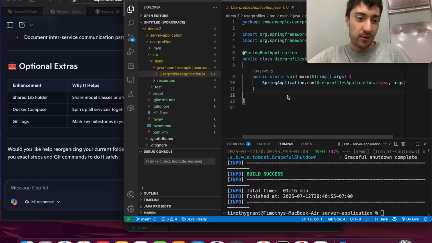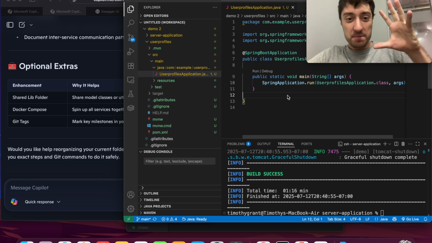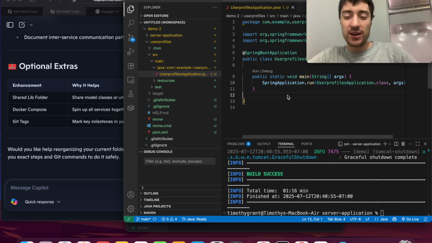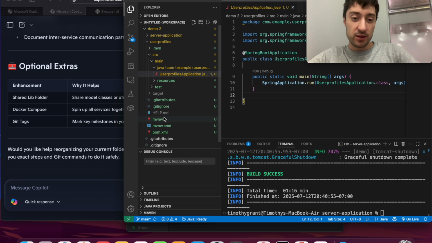So now what I think I'm going to do is in the next video, I'm going to try to figure out, okay, well, now that I have two Spring Boot applications, how do I actually run them together and get them to communicate to each other? Okay. I don't feel like it should have been this difficult. I don't know why I was having so much difficulty with that.